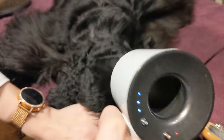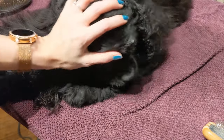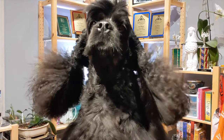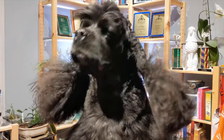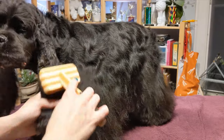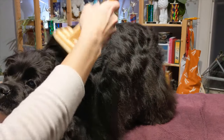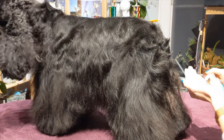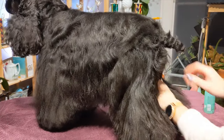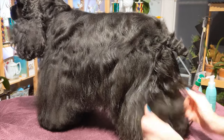Grooming is an important routine for your dog to get used to and will also help you notice any health issues that may arise. Being able to touch their paws, look in their mouth, and feel bumps in awkward places will help your dog feel more comfortable if there's ever an emergency where you need to get into those places. The overall goal for grooming is to have one very thorough health check — having a cute haircut when you're all done, that's just a bonus. When I finish up Gigi's bath routine, I like to put oil into her furnishings. This adds a little bit more hydration to her coat and helps keep down static electricity and any gross smells she may pick up from playing outside.